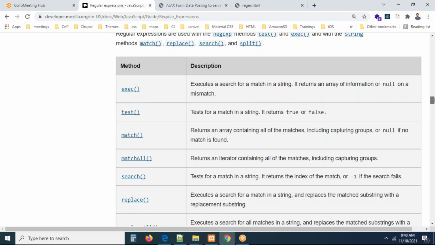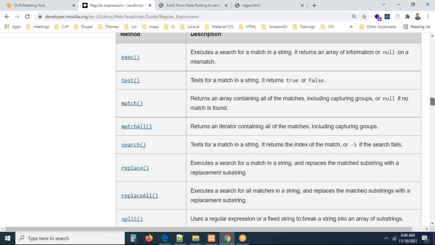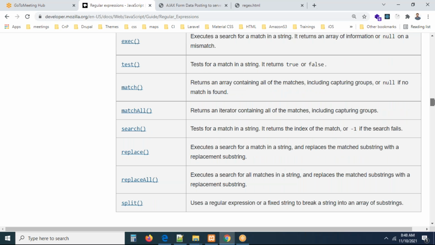Now you can see these are the regular expression methods. I think I discussed test, match, search, replace, match all, replace all, split, which are all methods we know in the string methods. And exec executes a search for a matching string. It returns an array of information or null on mismatch.